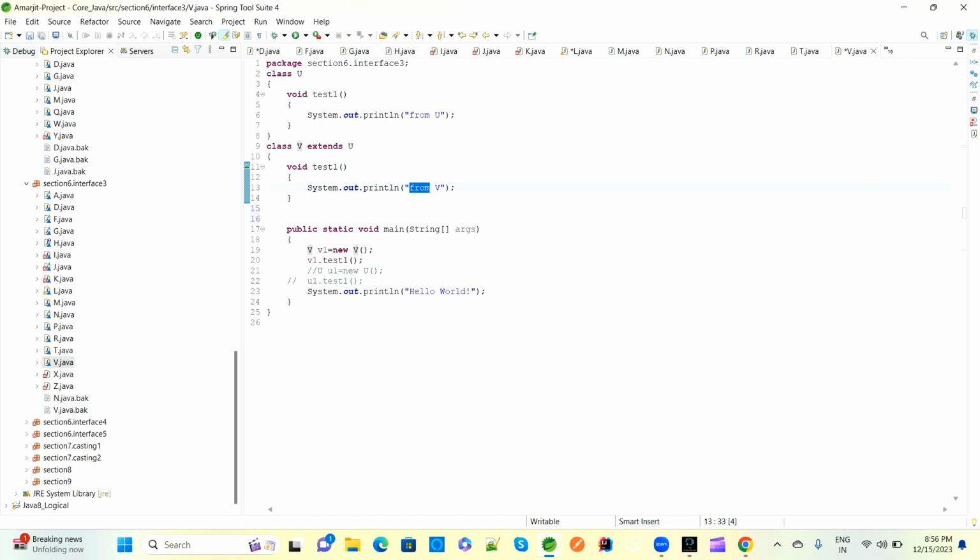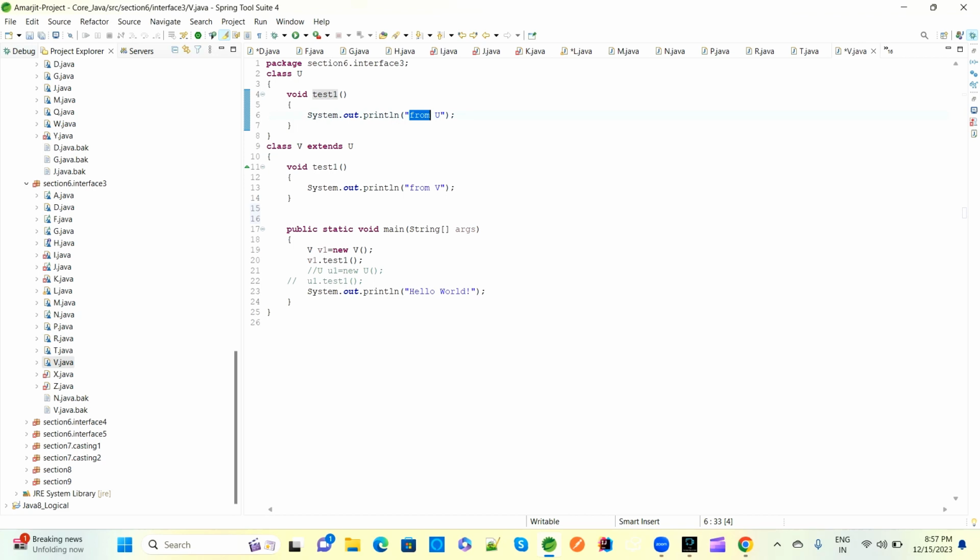This will be overridden from the U class to V. Overriding will happen because this is a parent class to a child class. So if you are extending and a similar type of method with similar parameters is there, both will be inherited here and the compiler will be confused. In that case overriding will happen. And if you are using U u = new U(), this U class is a separate class with only a single test method, so there is no compiler confusion. We can directly use this test method, and the output from U will be printed.